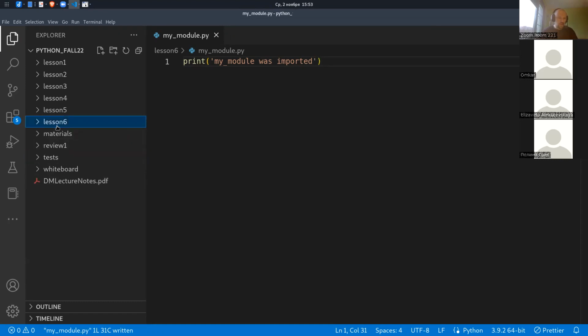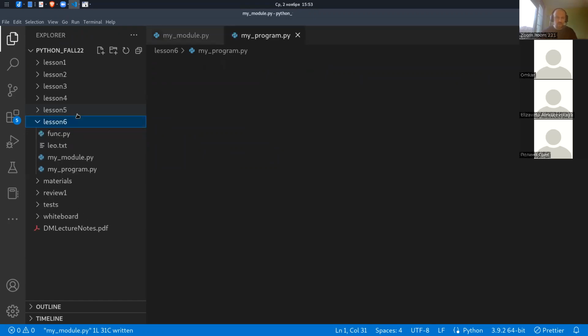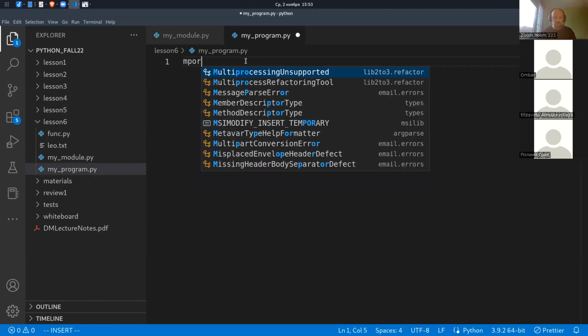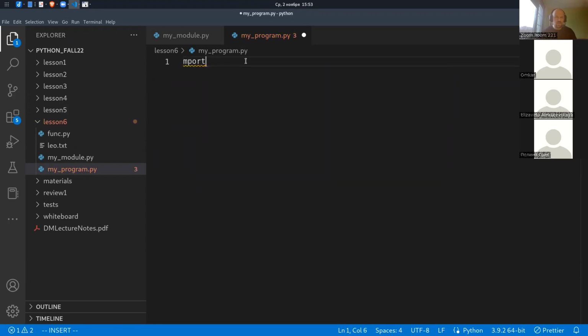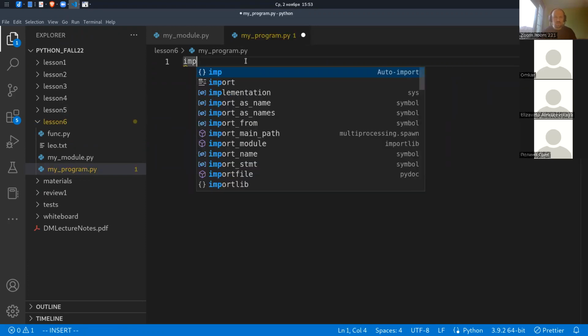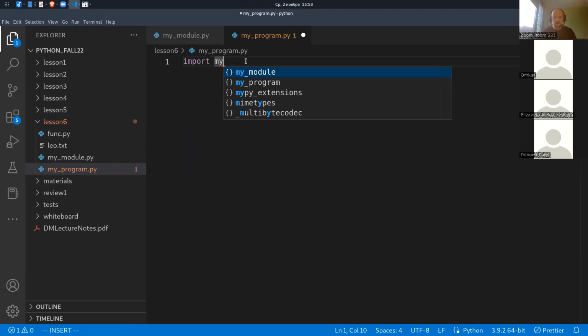Okay, I want to have another file. We call it my program.py. And in my program, I want to import my module.